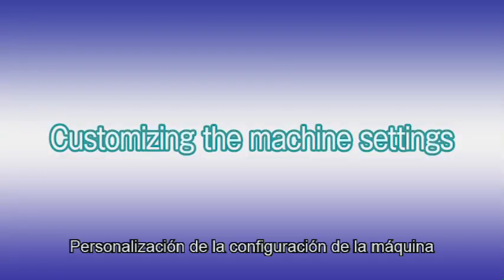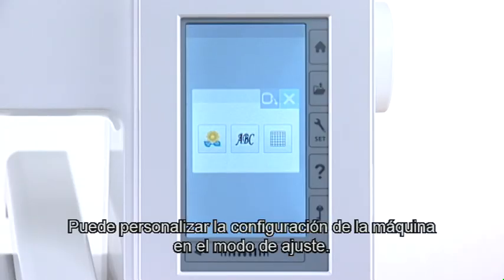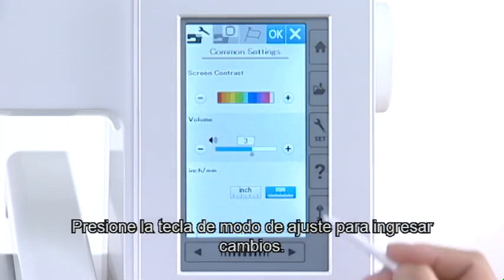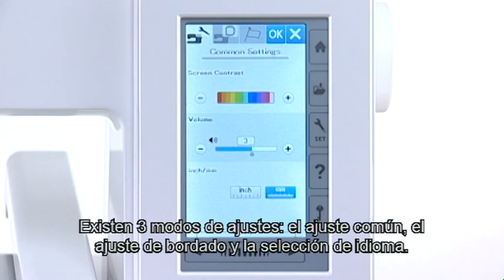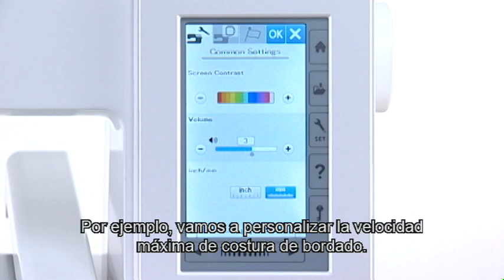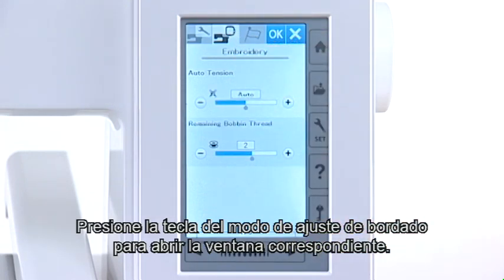Customizing the machine settings. You can customize the machine settings in the machine setting mode. Press the Set Mode key to enter the setting mode. There are 3 setting modes: the common setting, embroidery setting, and language selection. For example, let's customize the maximum embroidery sewing speed. Press the embroidery setting mode key to open the embroidery setting mode window.